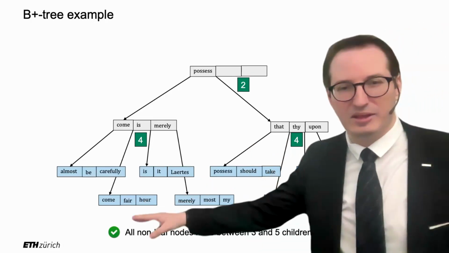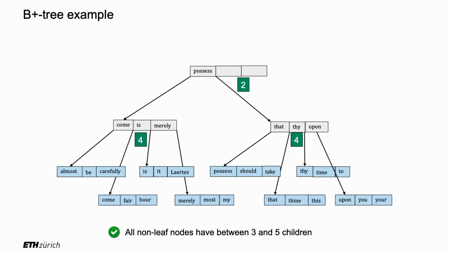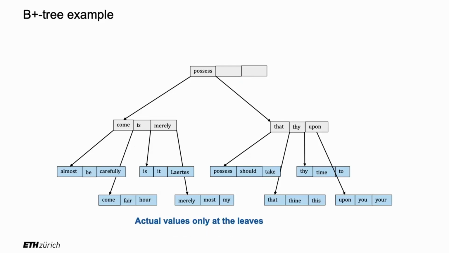But basically, the idea is that in a structure like that, we specify boundaries for the number of children. We basically say every node, for example, has to have between 3 and 5 children. 2 is not allowed, 6 is not allowed. It has to be between 3 and 5. And that's a way of keeping it more or less balanced. There's only one exception. It's for the root. So the root of the tree is allowed to have fewer children. It's okay if the root has only 2 children, for example. So we make an exception, okay?